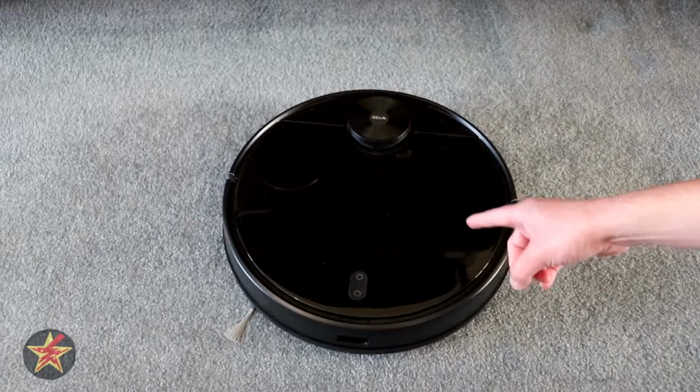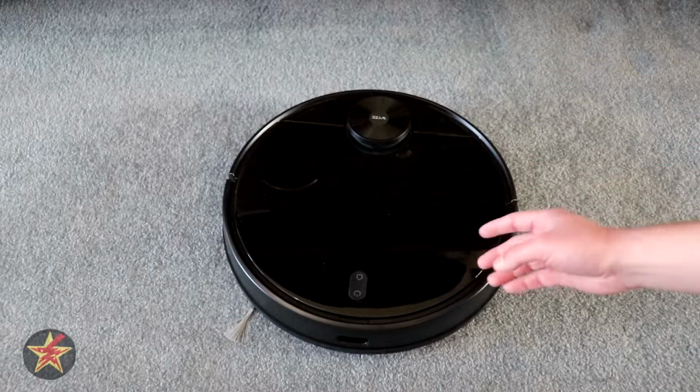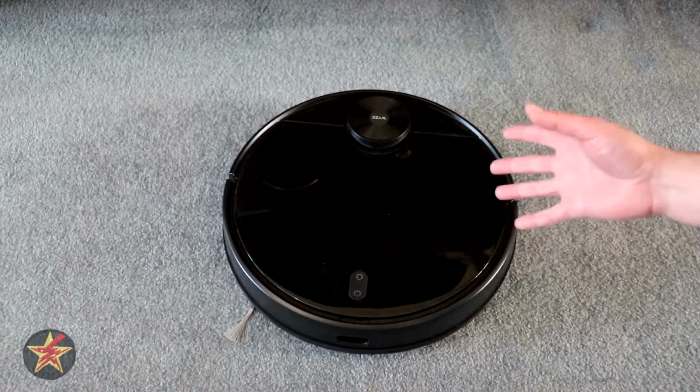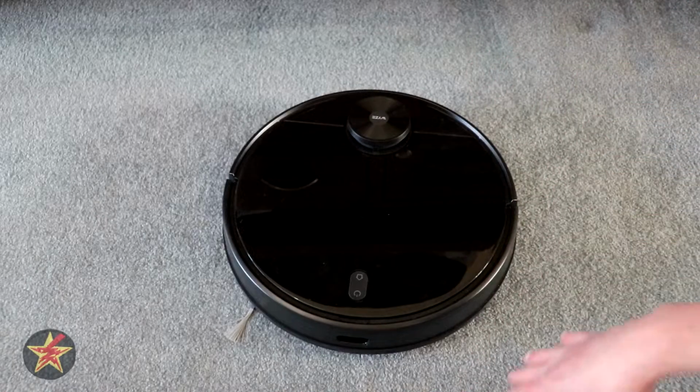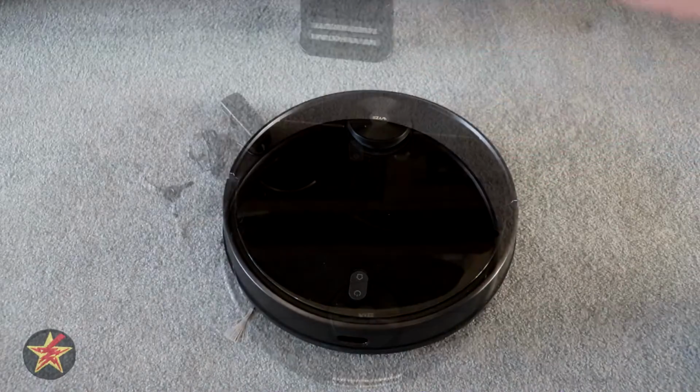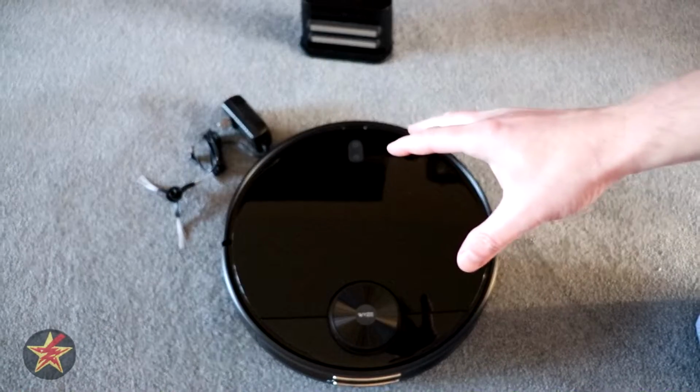Because this is a smart robot vacuum that is produced by the Wyze company, well, obviously there's a bit of setup because you want this to talk to your Wyze app. So let's take a look at what setup of the Wyze robotic vacuum looks like. This is setup of the Wyze vacuum.